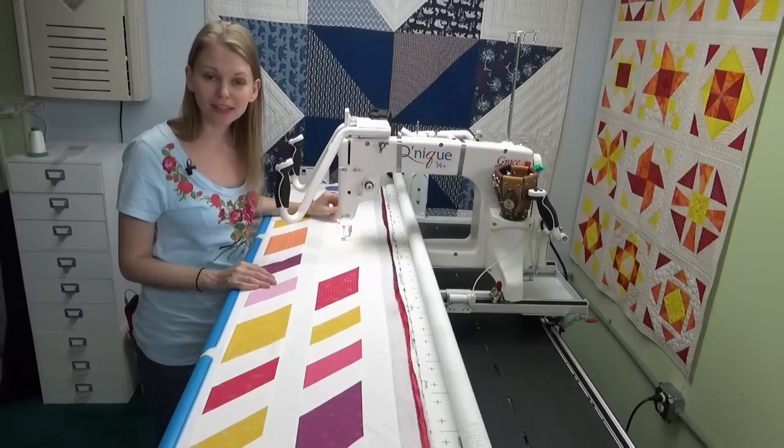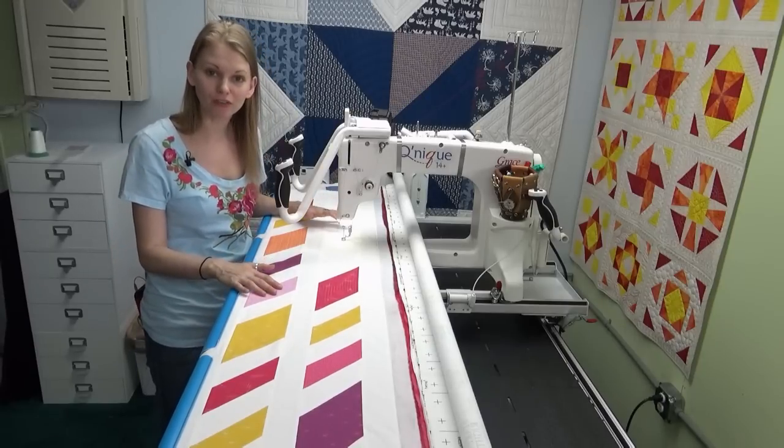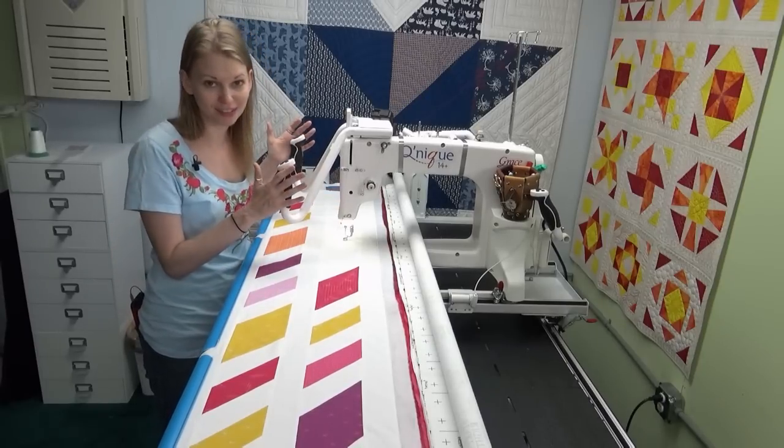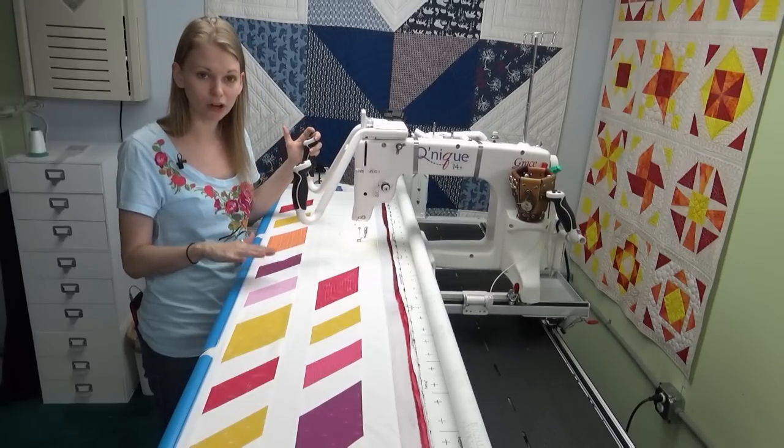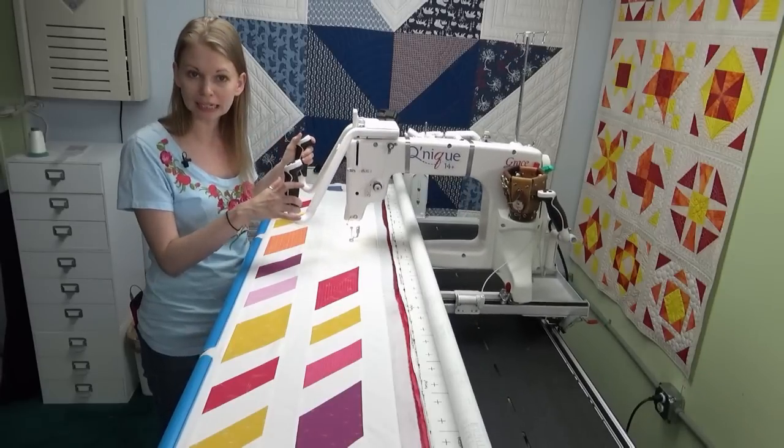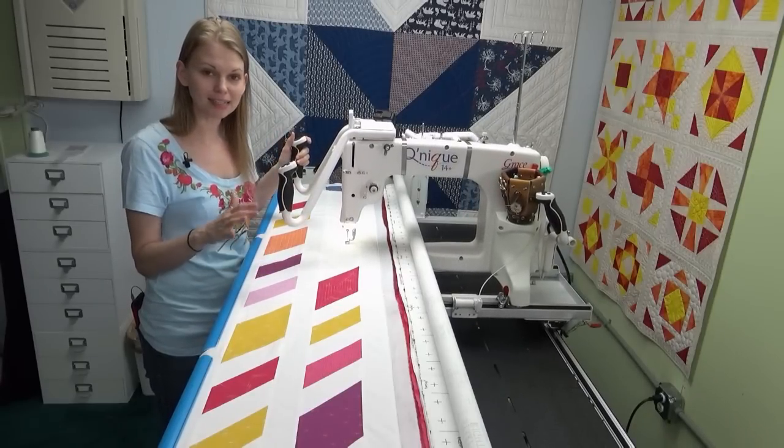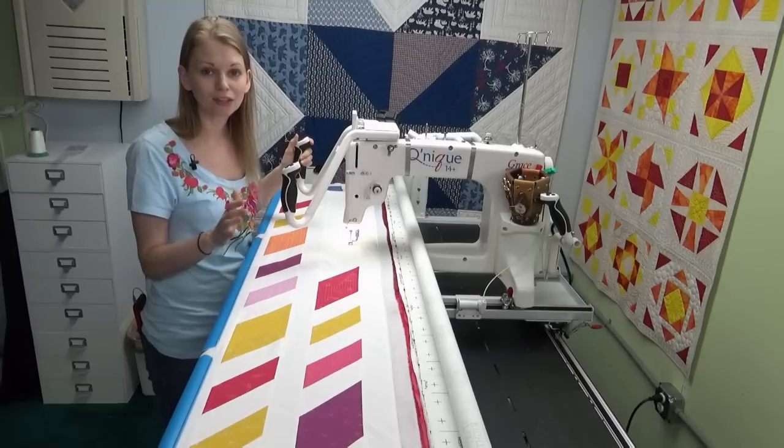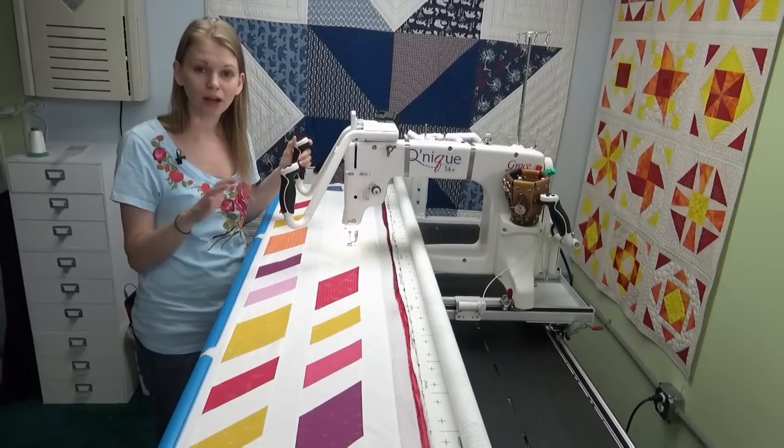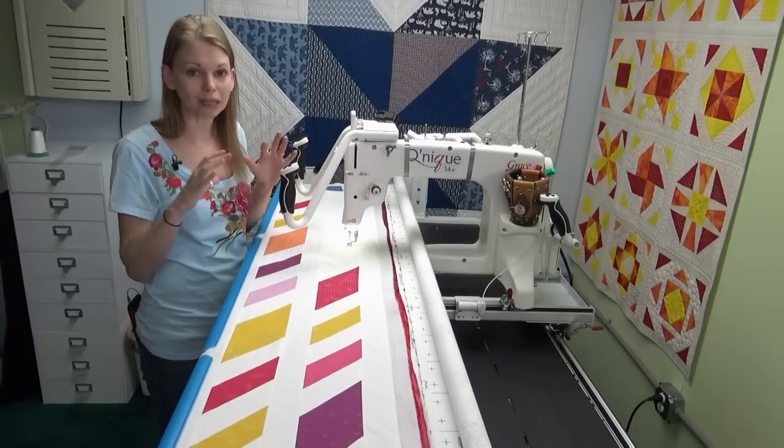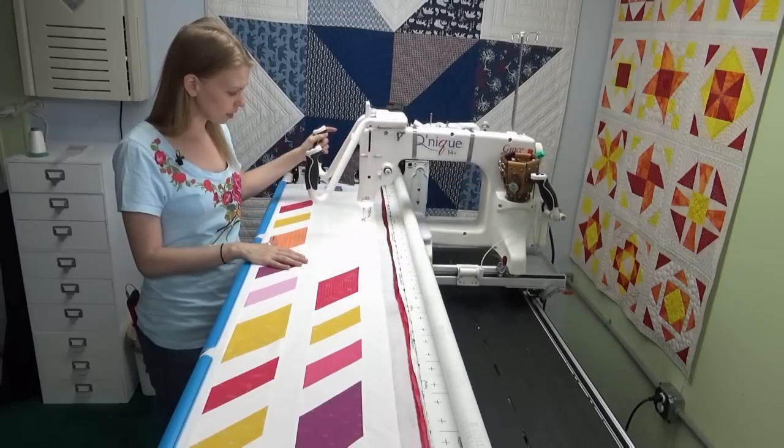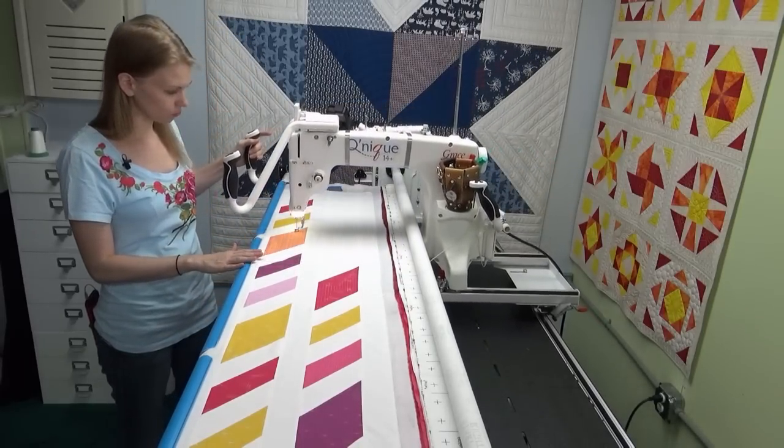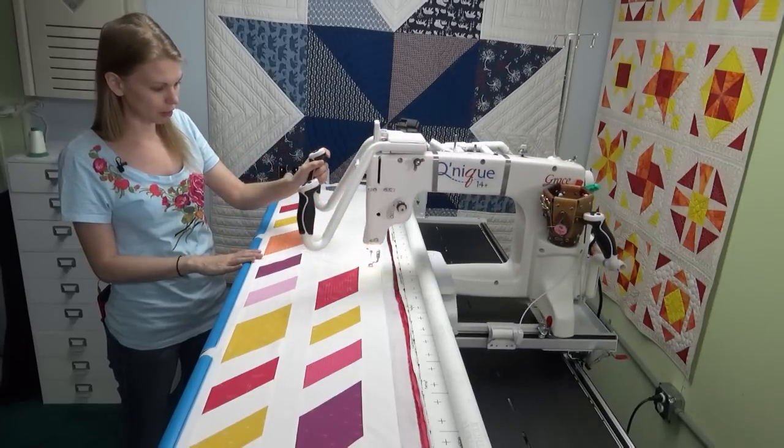Now let's try super spiral with a totally different style of quilting on a very different type of machine. So this is a long arm, it's a specially designed machine and as you can see it is mounted on a frame so that way I can move the machine not the quilt. Here's the surprising thing with super spiral: we actually can't use it the same way we can on a home machine. On the home machine with the walking foot I could take that super spiral and keep going and going and I could quilt potentially a king size quilt with that one design. Well on the long arm frame as you can see here I'm limited by the size of the frame.